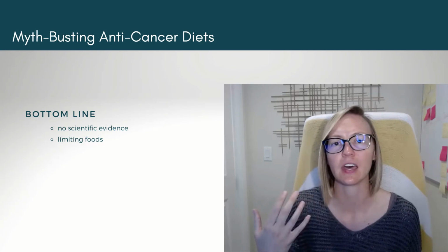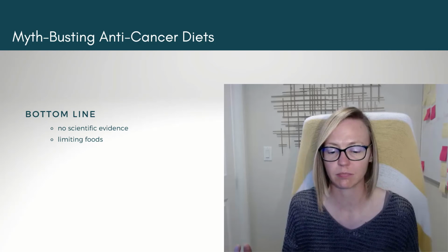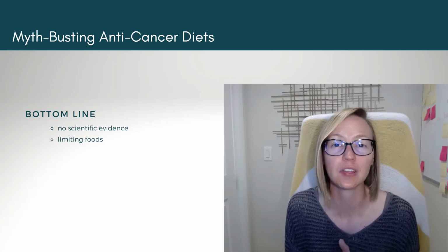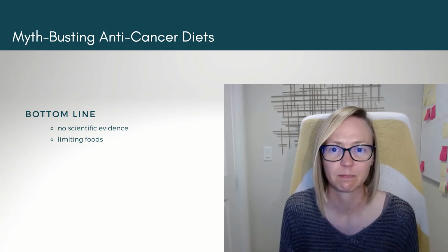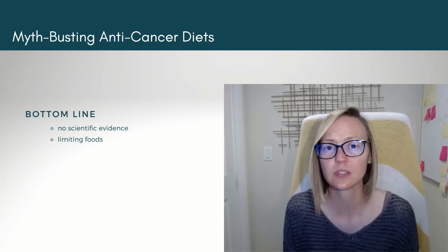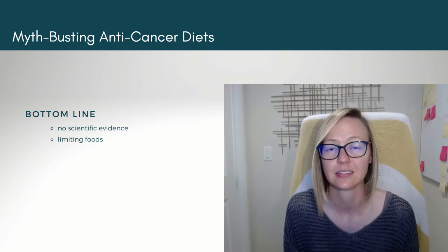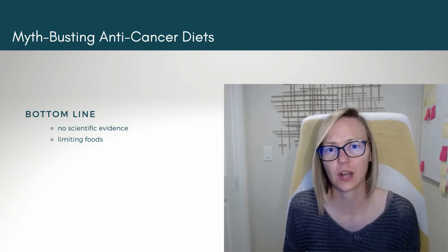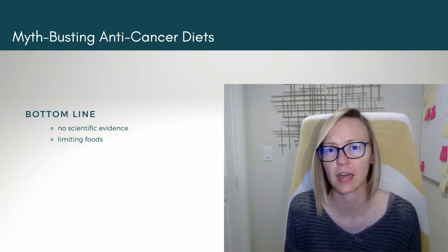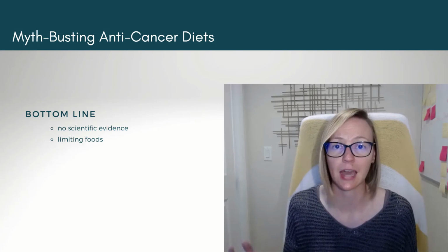While some of the foods that you would eat on this diet, I absolutely agree. Those are great foods to include into a varied diet. But those are not the only foods that should be on your plate. Back to supporting your body where it's at, the best diet for you is the one that fits with your here and now body's needs. Right now, what's going on in your body? What sort of foods do you need to consume to support your body at its best? And it may not be loads of plant and veg. It may not be there.